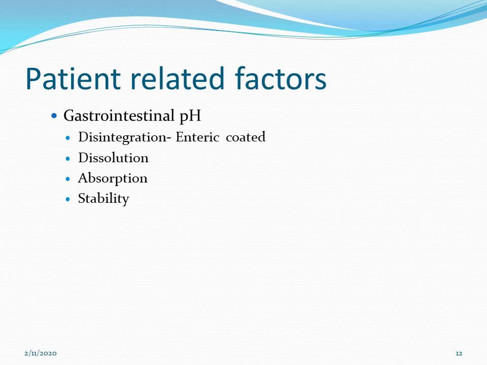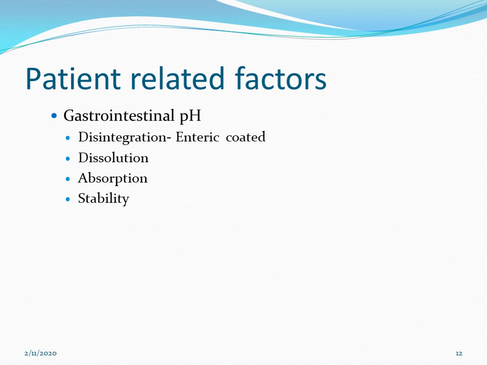In the case of the very first point, that is the disintegration, for example, enteric coated tablet. In certain cases like achlorhydria, the enteric coated formulation gets disintegrated in the stomach. Second point, that is the dissolution. Acidic drugs are well dissolved in the small intestine and basic drugs get dissolved in the stomach.